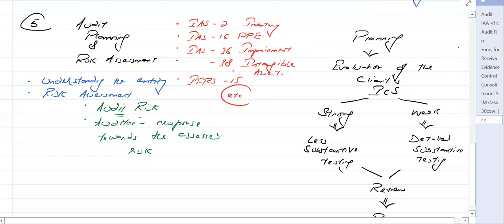But anyway, whenever we look at such a situation in a question where accounting knowledge is required, I will revise that particular area as well during the question. So this is what you are required to have in the exam: financial reporting knowledge, financial accounting knowledge.